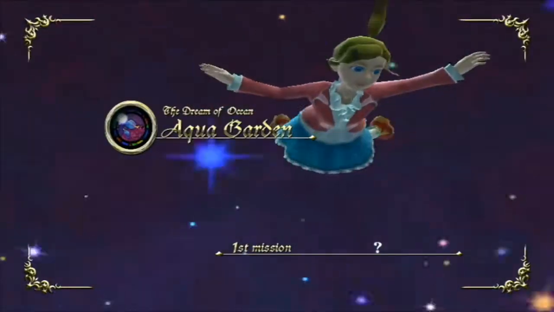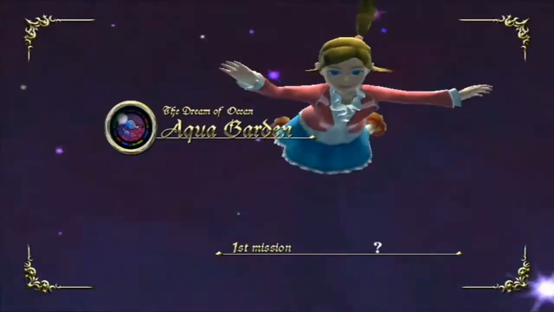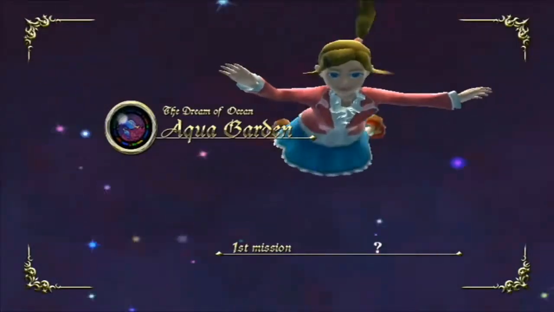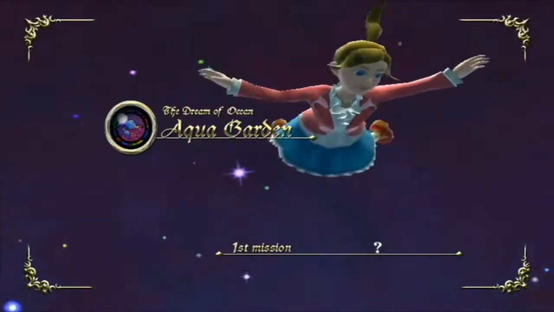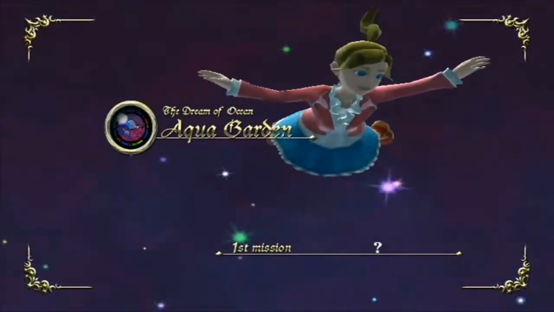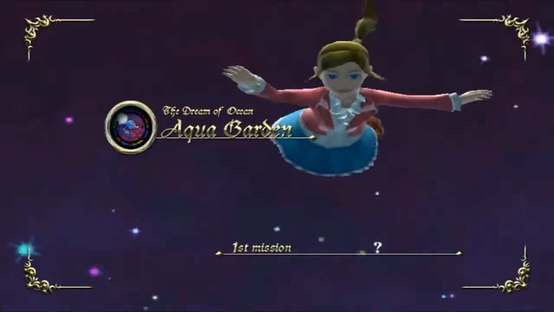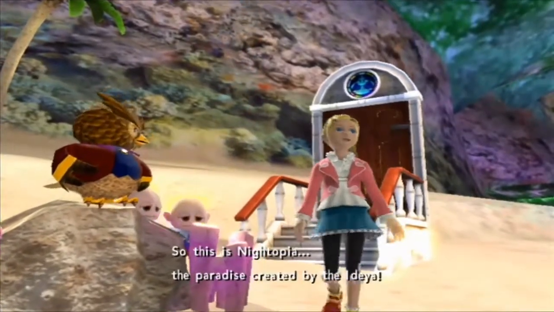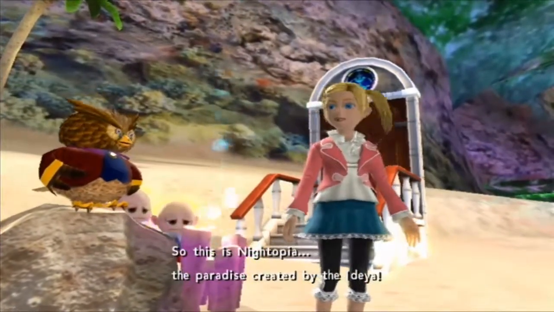And in case you were wondering, the other character in this game goes through 3 completely different levels, and I just prefer Helen's because, as you can see, first mission, the missions vary. Helen has a preferredness for a specific type of mission, which we'll get to in due course, but that's not this one. This is the first mission. We need to go and rescue Knights who was taken captive by Riala. So this is NiGHTopia, the paradise created by the idiot.